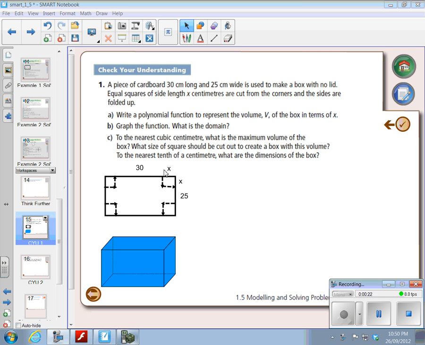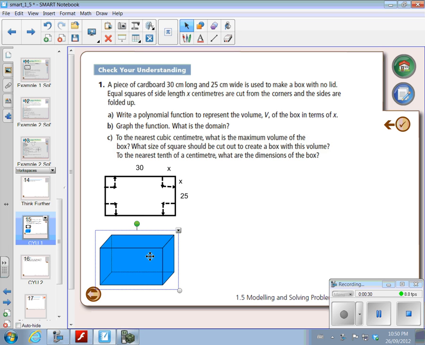So I've drawn here a rectangular piece of cardboard, and in order to make this three-dimensional box, this blue box down below, we're going to need to cut the corners out so that the flaps can be folded up to actually hold a volume. So I drew a jagged line here in each corner. That's the corner I'm going to cut out.